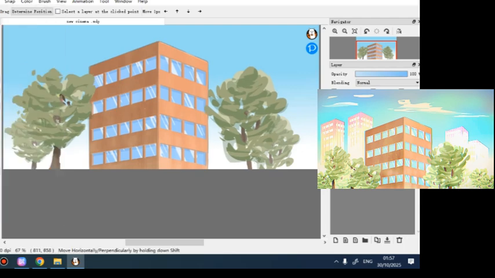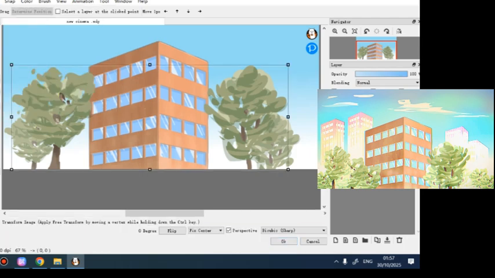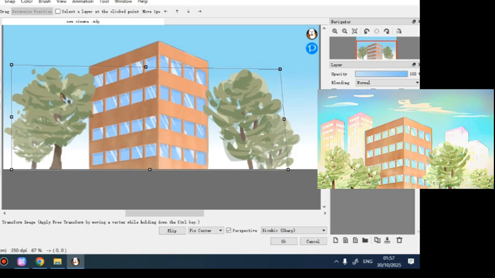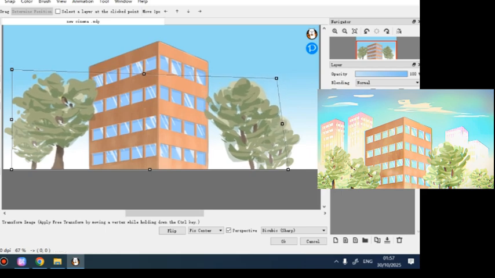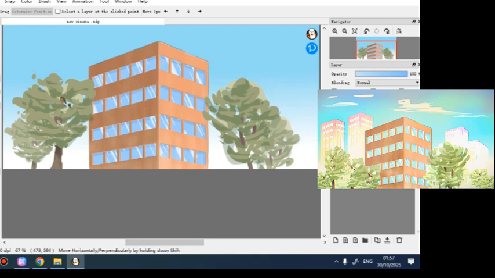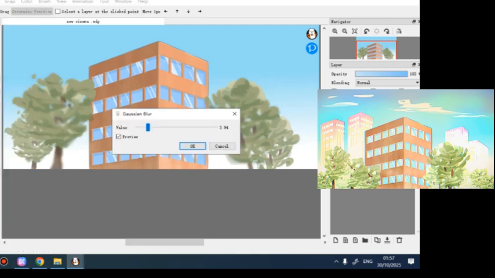Before we do that, I want to do something with that. With those, select them and move the perspective a little bit in at the top. Watch like this, because I want them to look like we're kind of looking up towards them anyway. So you know, that kind of thing. Okay. A little bit of a blur.